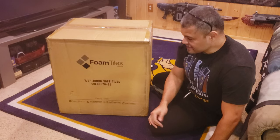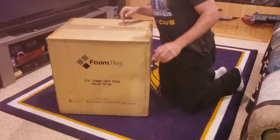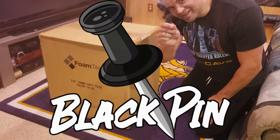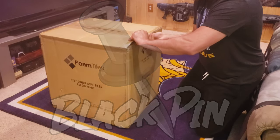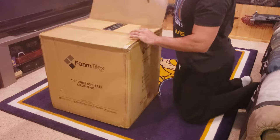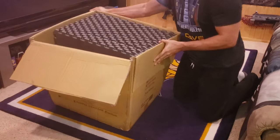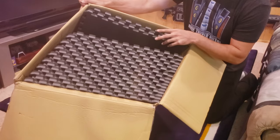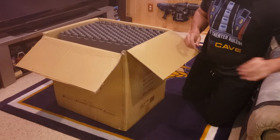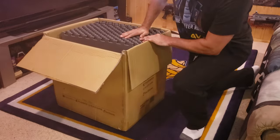So anyway, guys, this is from Foam Tiles. Let's open this up and start laying it down. All right, guys, you know what time it is. Black ping. There we go, guys. There's our mats. Okay. All right, well, I'm gonna move this rug first and then just lay them out and see how big it all is.